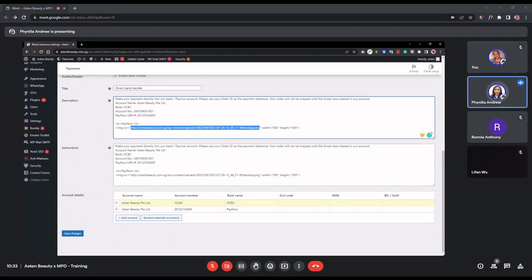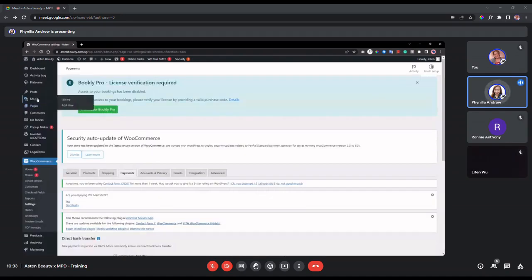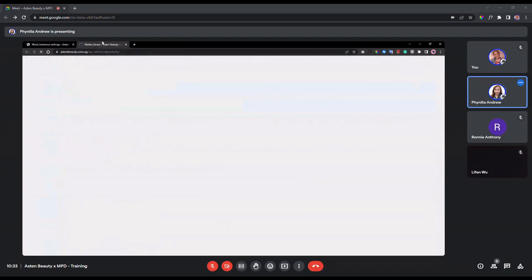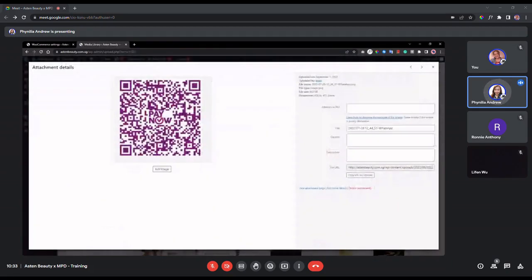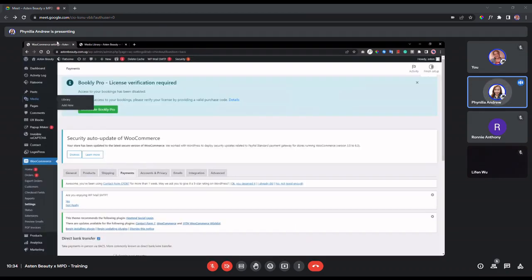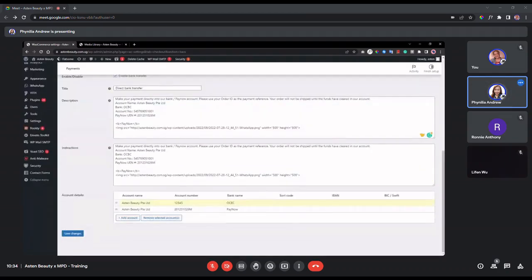And then to replace the QR code, you go to the media itself here. Maybe you have a new QR code, and I have uploaded a new QR code. So you need to copy the URL and then replace it over here.